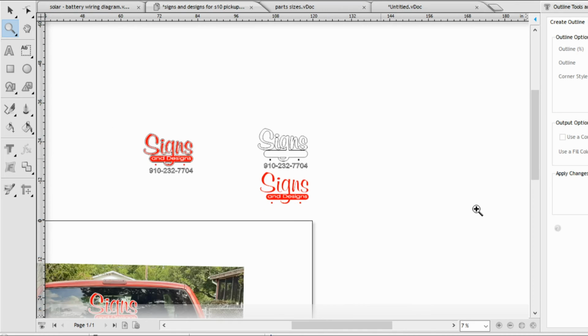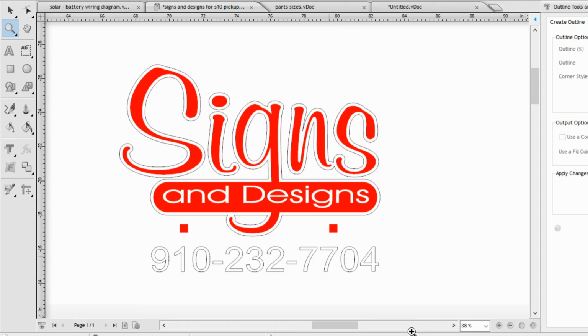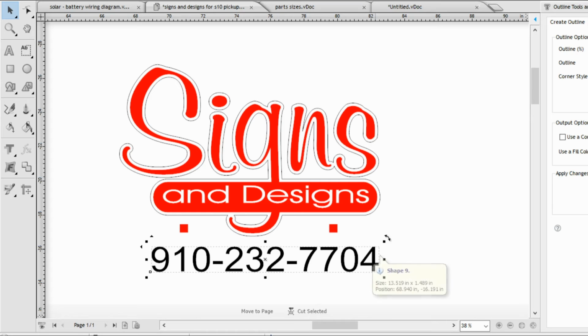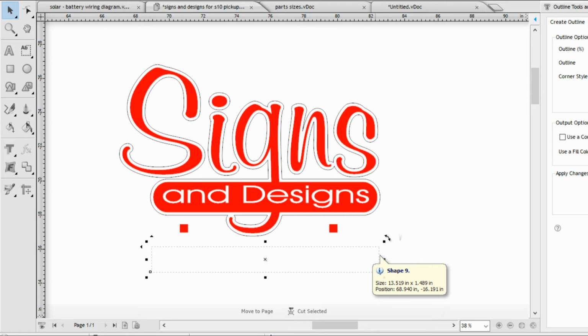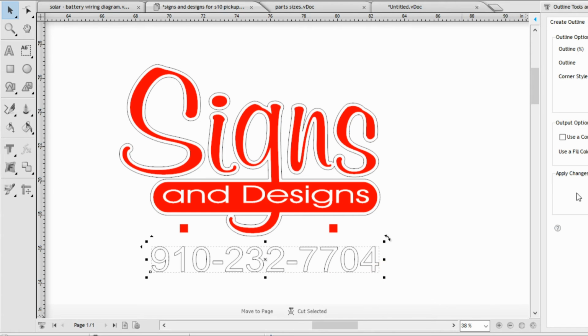So this is what it looks like because I use the black outline, and that tells me that's white inside, so I don't get confused. And if I wanted to change color, I can make that any color I want. By doing that, if I go back to white, you can't see it. Do black and then take the color out, and now I know that's white.